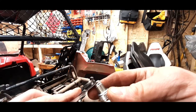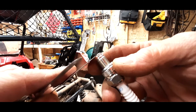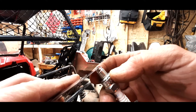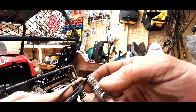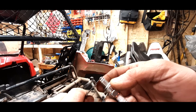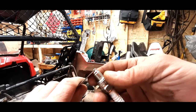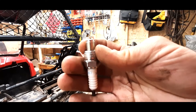so what you're looking for, try hard to see through here, is you're looking for this little plate to pass between your electrode and your plate. Be careful not to get wild with it and bend it, but it should just fit through and have a little bit of drag, not much at all. You don't want to have to force it through, like even this one here. She's pretty good at 0.26, the thicker one, a little more drag, so we know we're good here. Our gap is good.